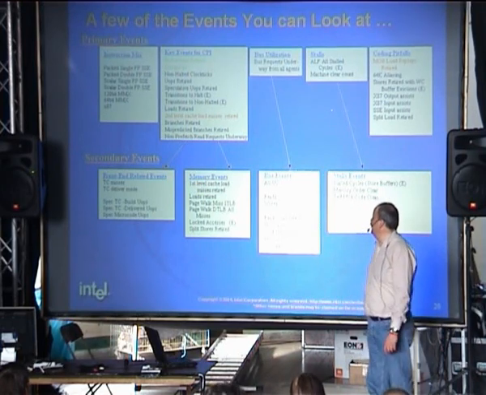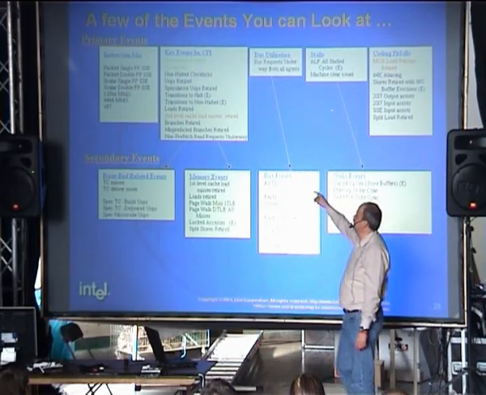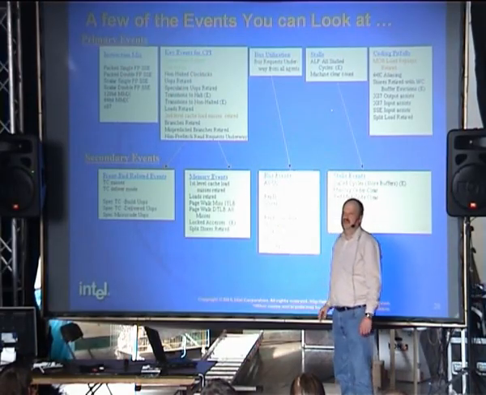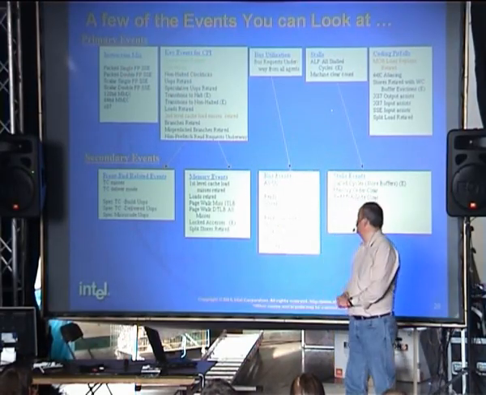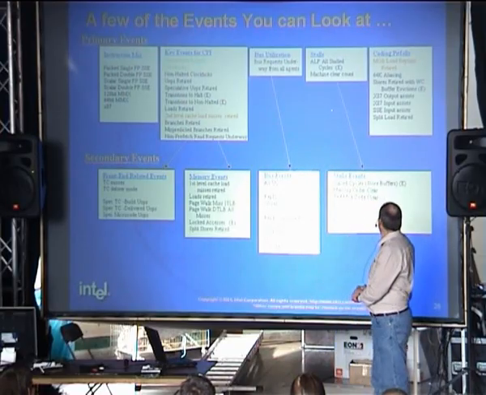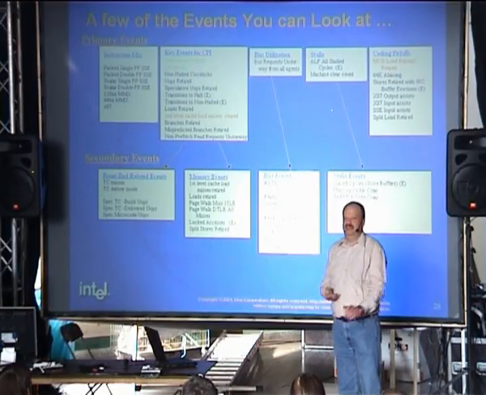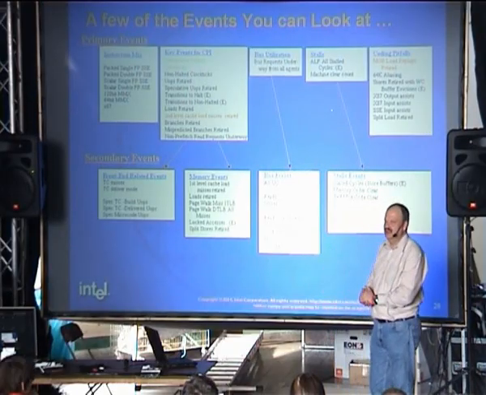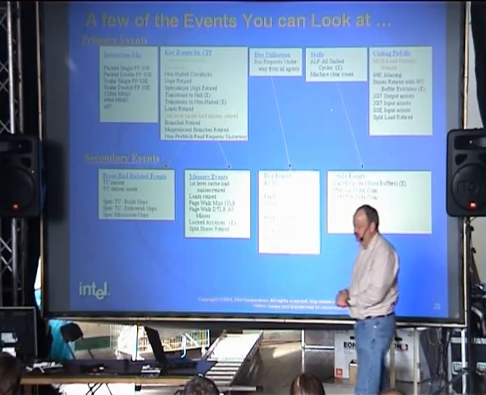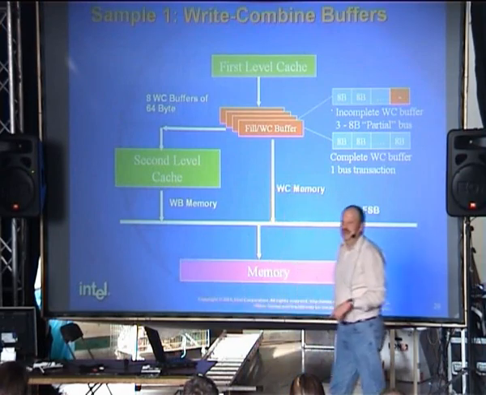And I have selected here 4 events, which is the second level cache load misses, the write combine buffer stalls, and then bus data ready, and a fourth one, memory order buffer load replay retire, to give you only a high-level introduction on how these 4 events can be used to check for performance issues in your application. Let's start with this write combine buffer.